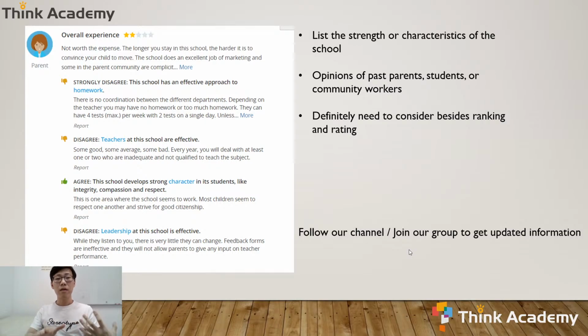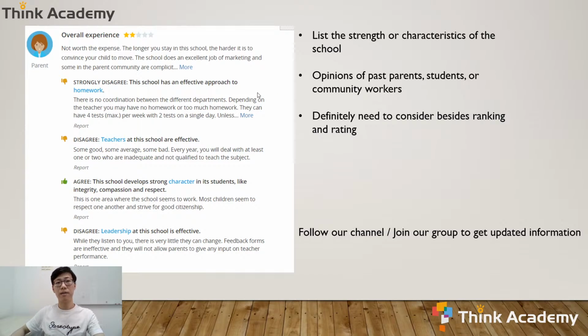All right, now you see, I've had enough of the data, the statistics, the so-called grading, but I'm still a little bit worried about whether that data is very conservative or objective, or very subjective. How about this? Also search for the comments provided by past students, parents, as well as community workers. For example, here, you will see that this website lists all the mottos and characteristics for the school, and invites the parents and the students to give their thoughts about it.